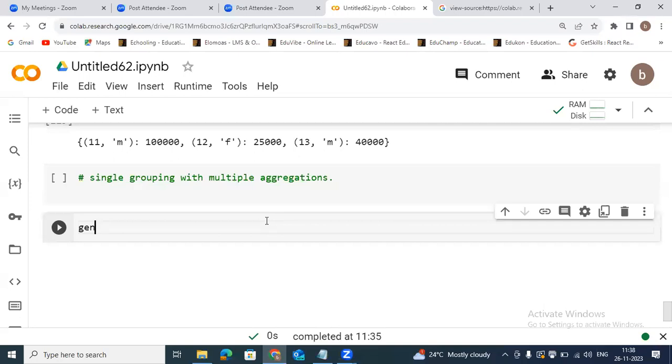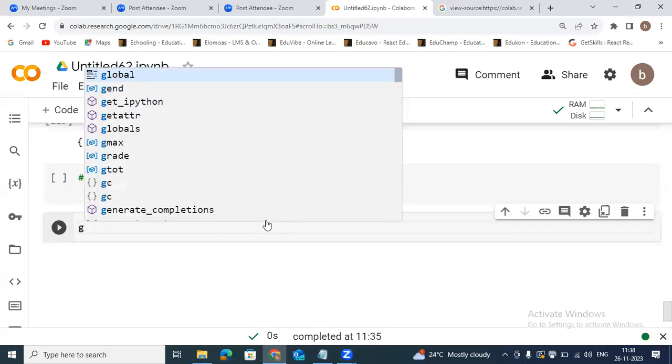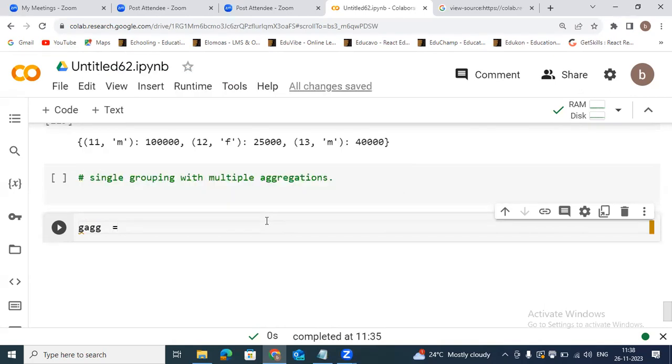Let's say gender based. g_info, as usual an empty dictionary.